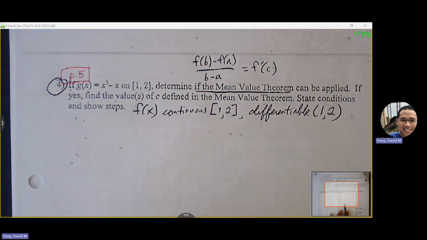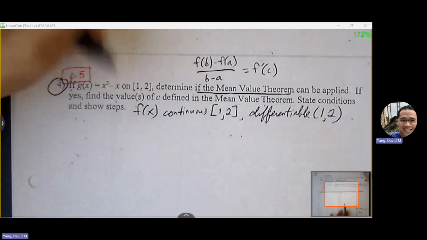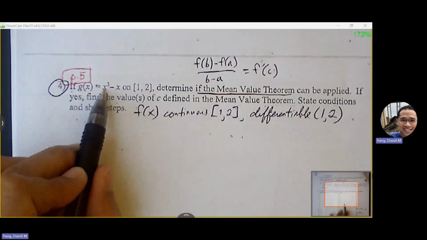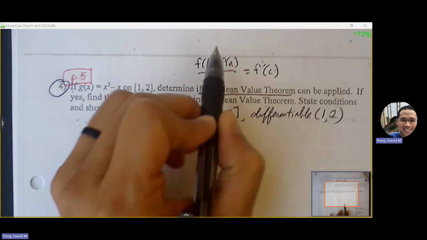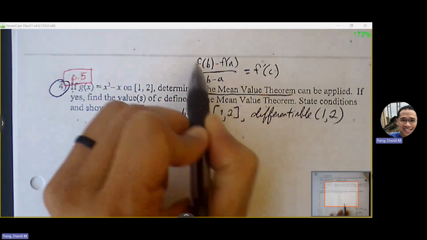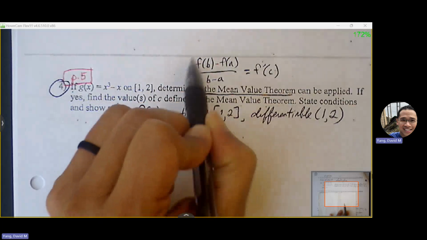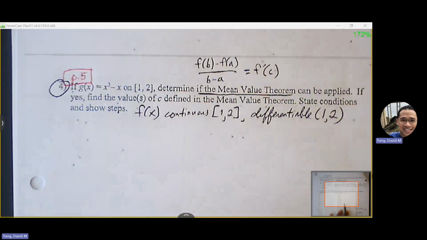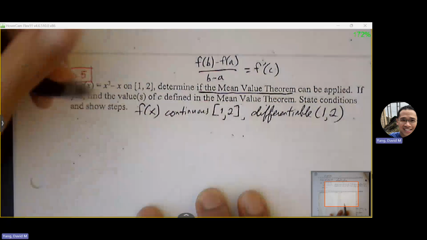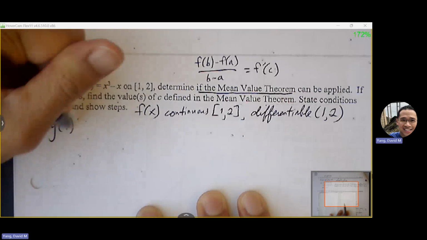Right? So I know the reason why students want to do derivative first is because it just feels like an easier step to do. It's like, oh, power rule, that's easy. Let me get that out of the way. But do this part first. Okay, get the slope out of the way, and then you can work on the derivative, and then you can focus on solving. So let's find g of 1.